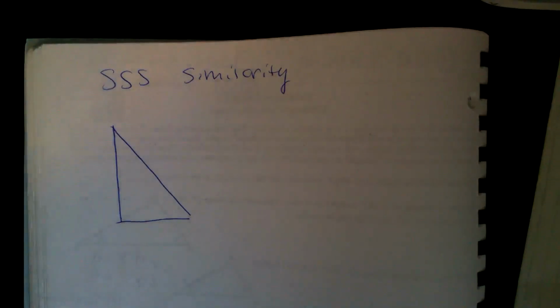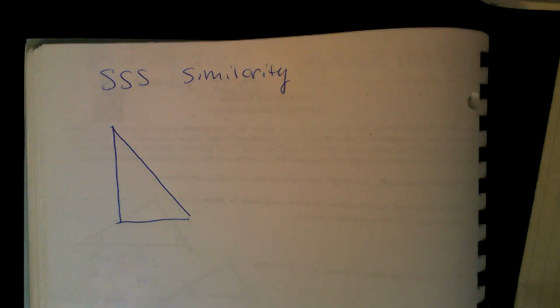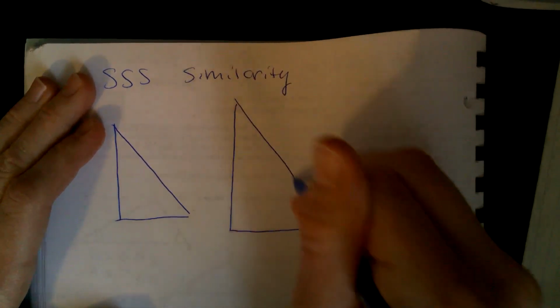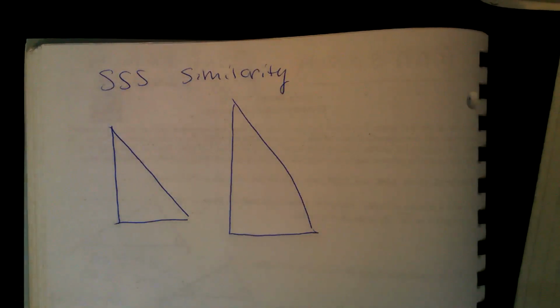All right, so now we're going to talk about side, and we're going to talk about side angle side similarity. So let's first talk about side similarity. Now, while I'm writing this, let's talk about side congruence. We know using side congruence that all three sides of a triangle, all three sides of both congruent triangles are equal.